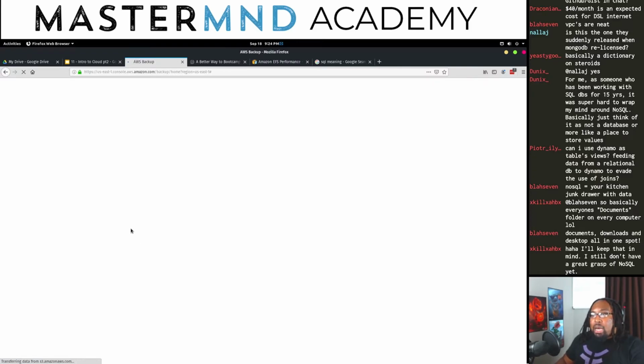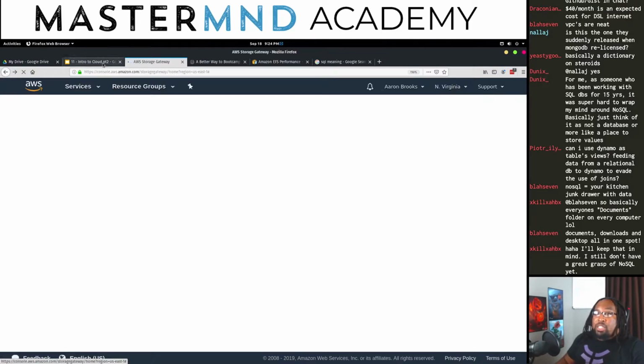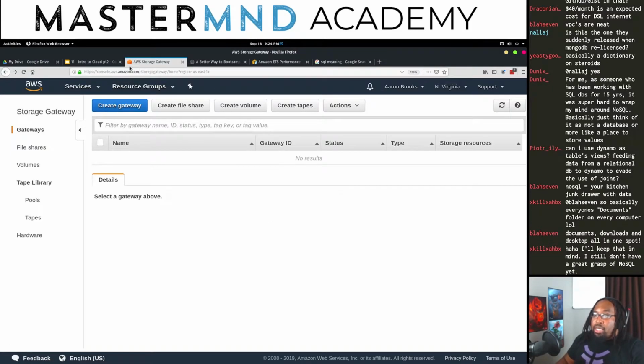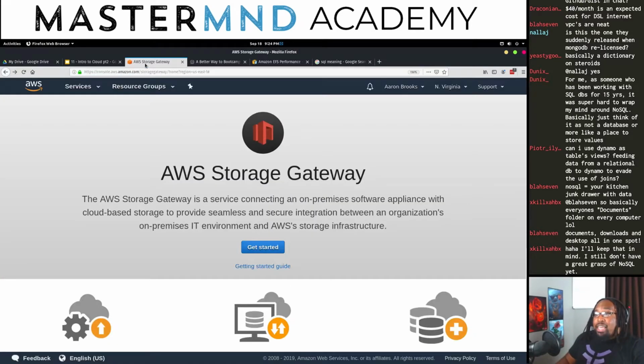And then AWS Backup is just a backup tool. It's a way for you to automate backups across AWS services. Yes, it's there. It's available for you. I don't know if it's a good service or not. Never used it before. There's a million ways to automate your backups. I think there are easier ways, but I've never used it, so I don't know for sure.